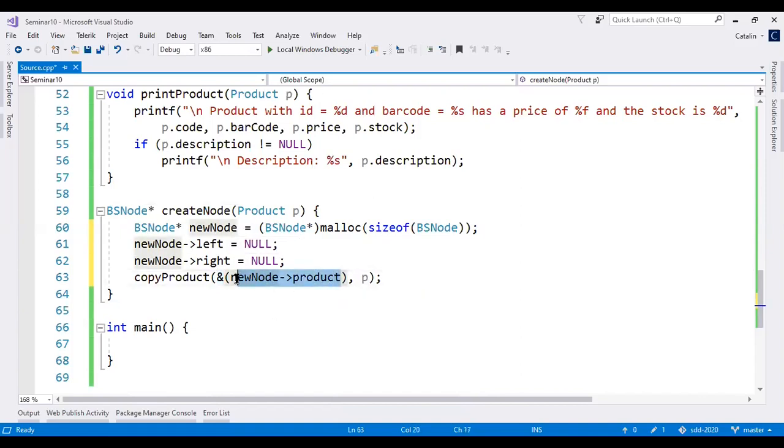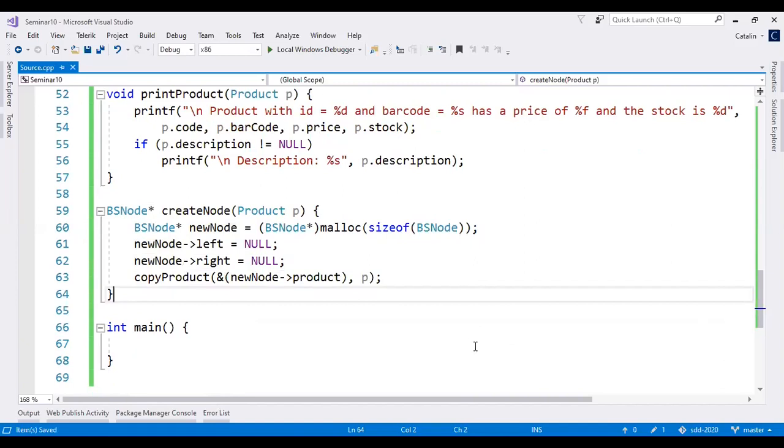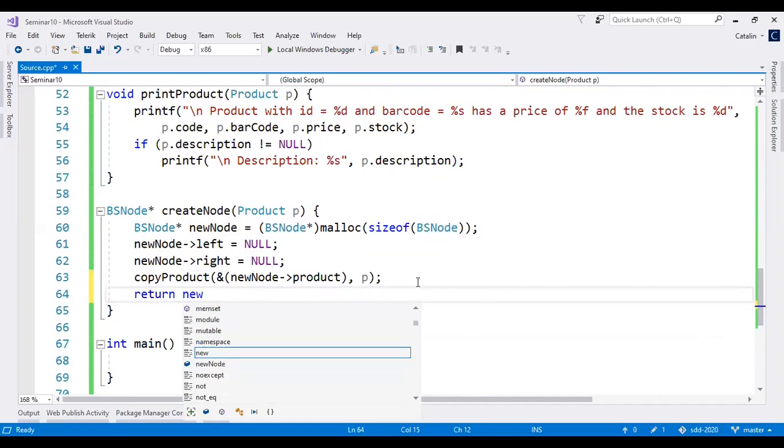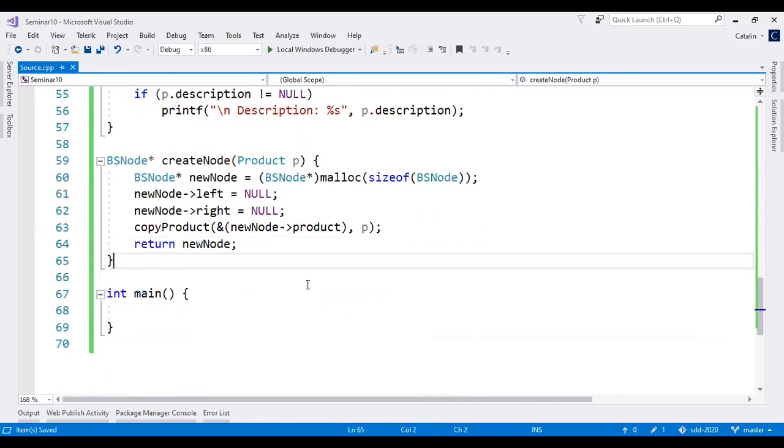So here you get the product, and this is the address of that product, not the address of new node. Okay. So that will copy the product there. Okay, and return it. Return new node. So now we know how to create a new node.